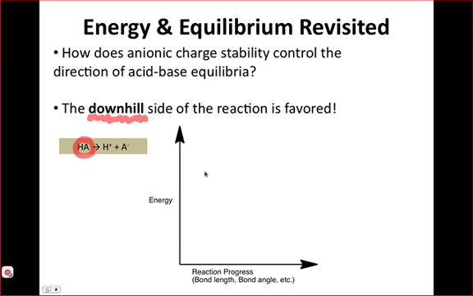So stabilizing, for instance, an anion will tend to make that anion less basic. Decreasing its stability or increasing its energy will tend to make it more basic. So to give you a hypothetical scenario, let's imagine the theoretical scenario where the anion is exactly the same stability as the neutral compound. In this case, the anion and the neutral compound would exist in a 1-to-1 ratio.